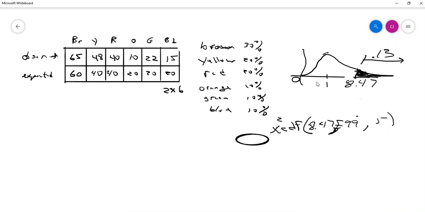When you added them all up, you got a total of 8.47, or the sum of the observed minus its expected, squared, divided by the expected. So it's a summative calculation. That means that one grouping could be big enough to cause the whole table. And then you have to do follow-up or post-hoc analysis to see which ones were and weren't. Now, we don't have to worry about that though, because 8.47, it's not very big.